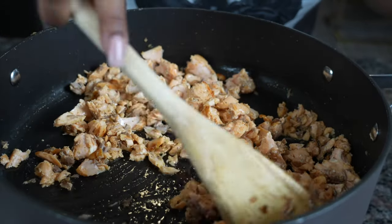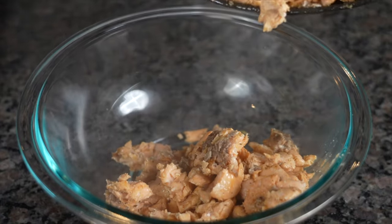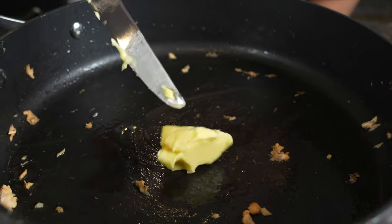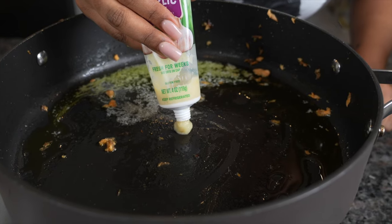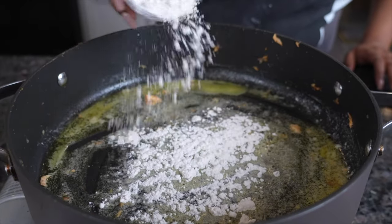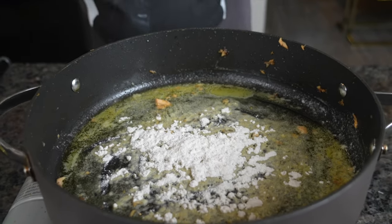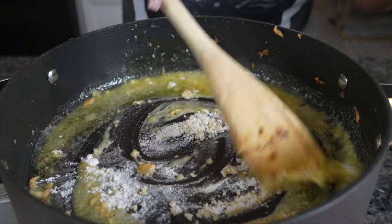Cook that salmon down completely before we put it into a bowl and let it sit and chill while we work on the rest of the stuff. Now out of that same pan I put some butter in there, some more garlic paste, and I got a little bit of flour to make kind of a roux real quick because we're going to make a cheese sauce — and baby we're using lots of cheese so beware. Got that roux started, cook that flour down. Flour is raw — you're not supposed to eat it raw, you can get sick. So cook that flour down for a few minutes.